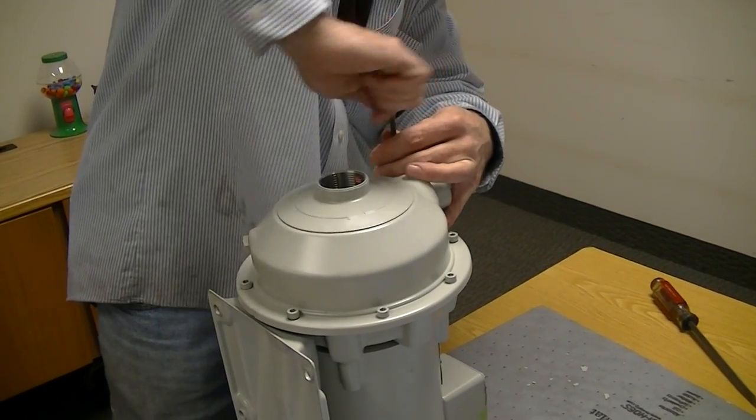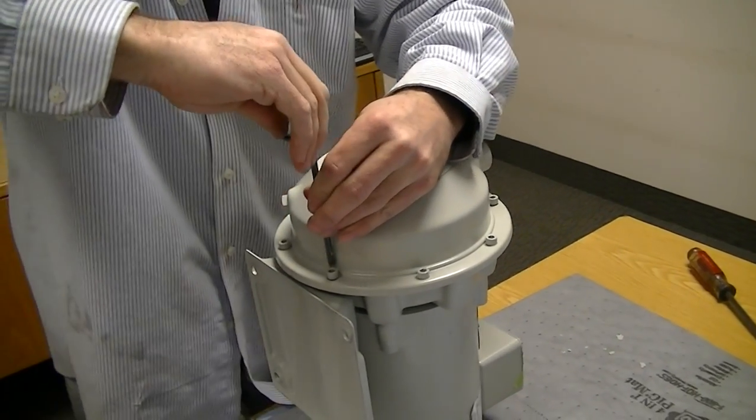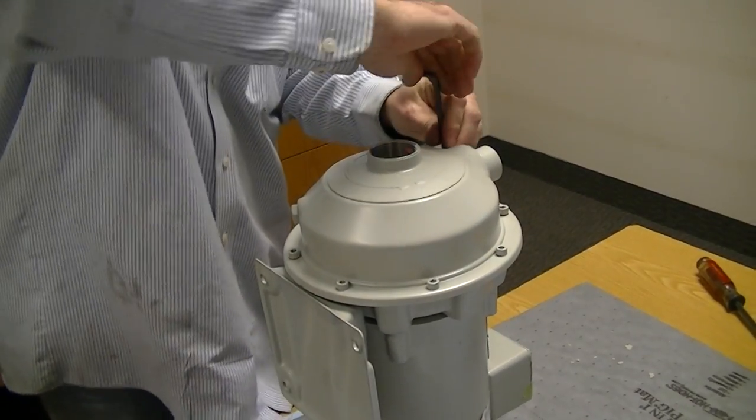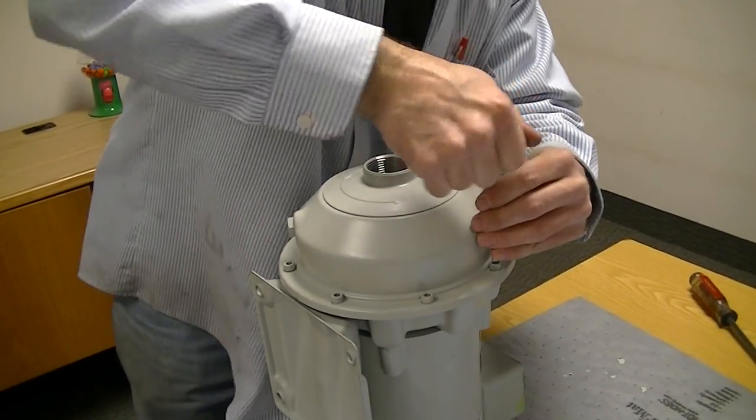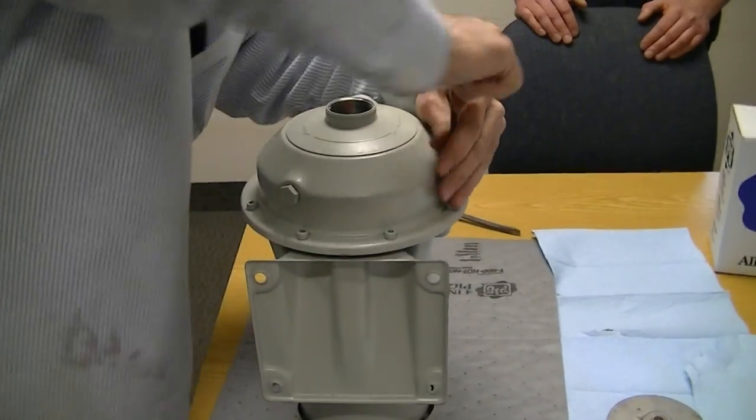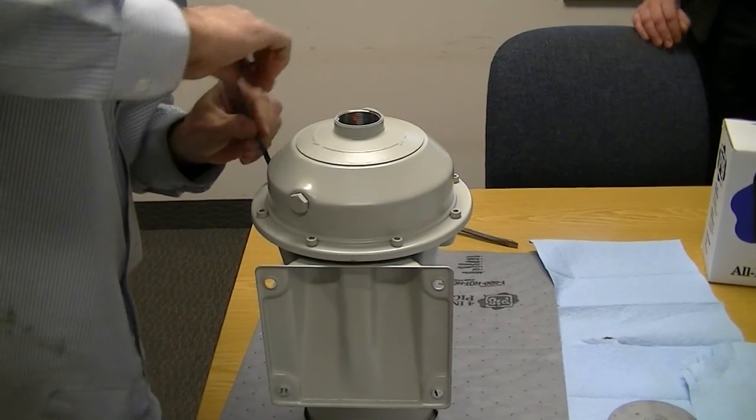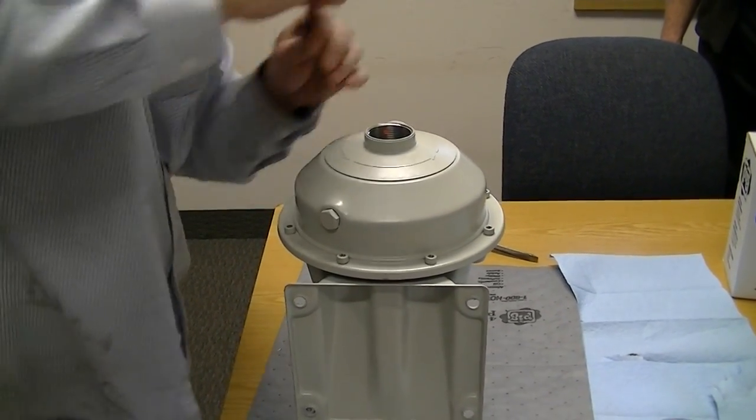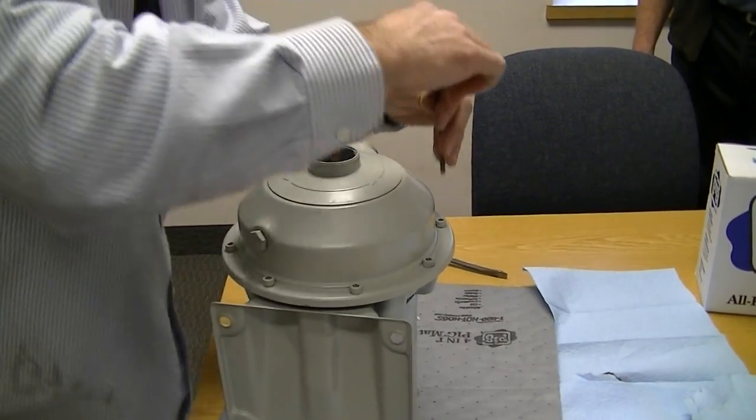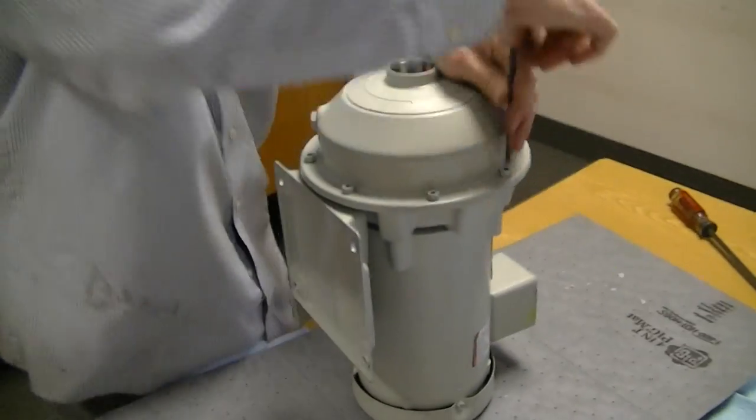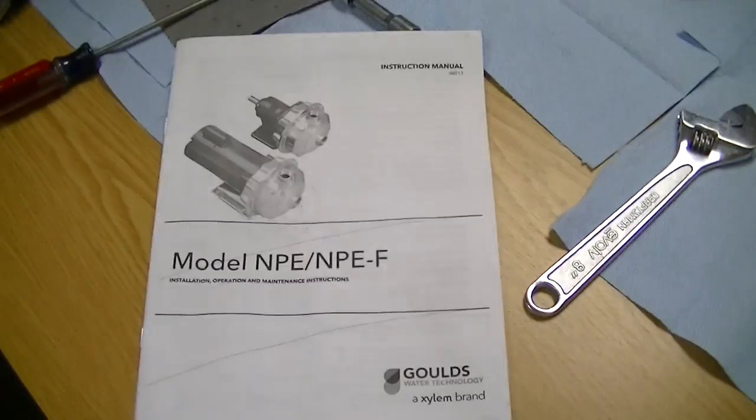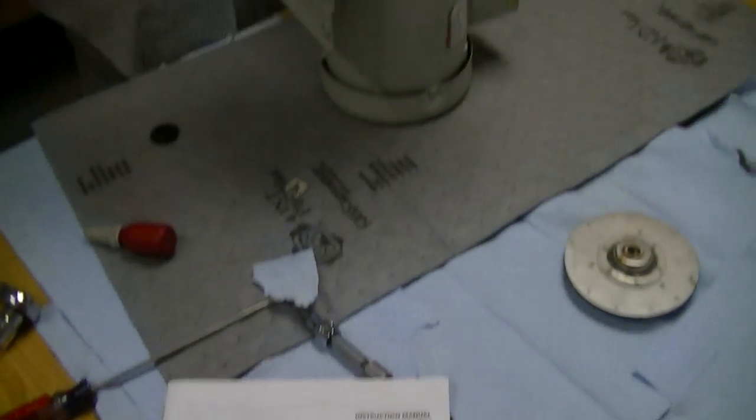Once you get all these guys started, you don't need much. You just tighten these up by hand really. You don't really need a ratchet or anything. Just snug them up with your Allen wrench. Kind of go back and forth like that. After I go back and forth, then I'll go all the way around one time just to make sure. Now do you have to tighten them in a star pattern? A star pattern is the word I was looking for. Yes, because that's actually mentioned in the manual. Tighten them in a star pattern.